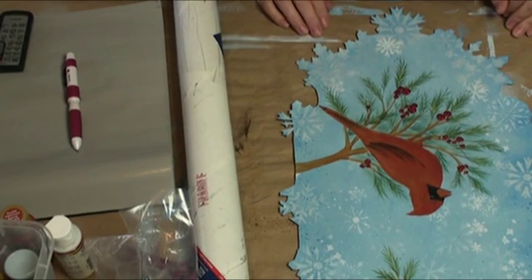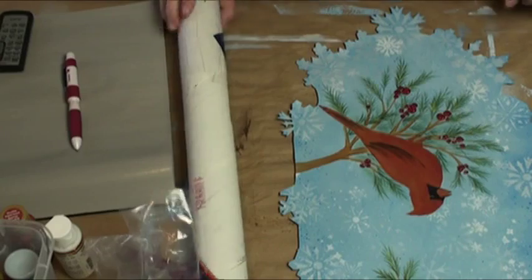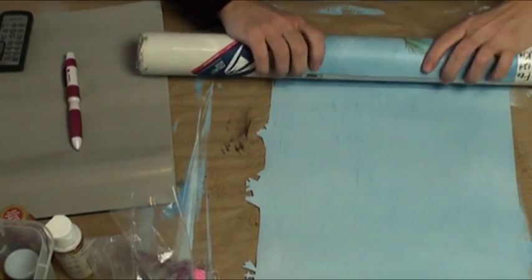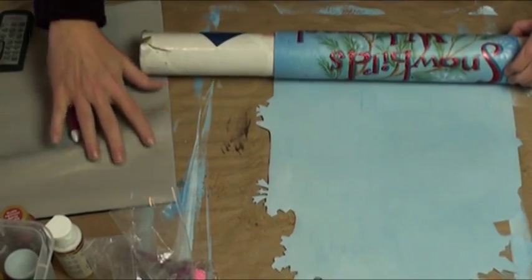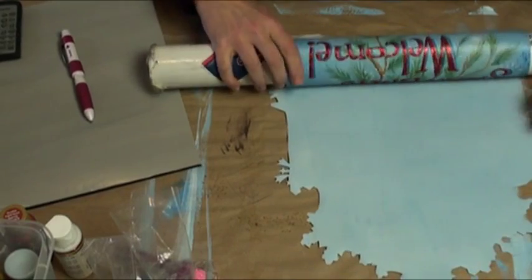Flipped it over and I varnished the back side, and I had just a little teeny bit of a whoop. So what I did was I rolled it up, flipped it over to the back, took a big tube, and I rolled up. It seems to want to stretch in just a little bit. I don't know why it does that, but I figured if any of you had the same problems, you probably want to know what to do about it.